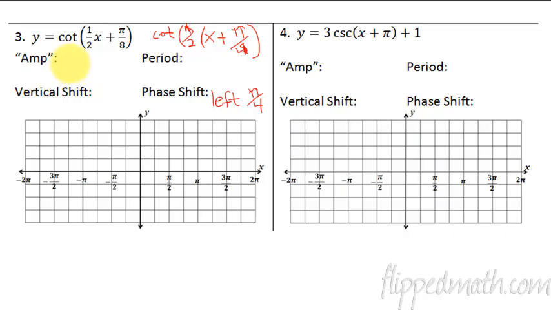All right, what's the amplitude? Amplitude is just a 1. The period is 2 pi. No, not 2 pi. It's cotangent. Be careful. Be careful. It's just a pi over a half. Well, pi over a half is the same thing as 2 pi. Dividing by half is the same as multiplying by 2. And then the vertical shift, there is none. We're not going up or down on this.